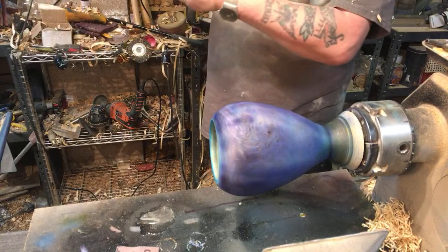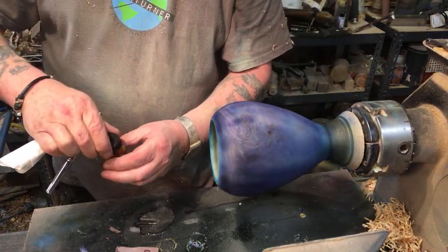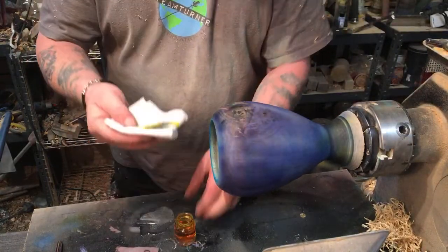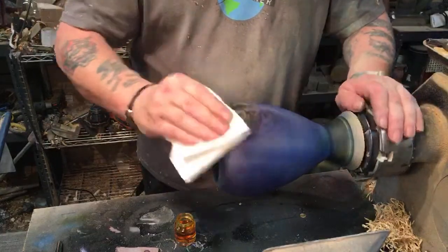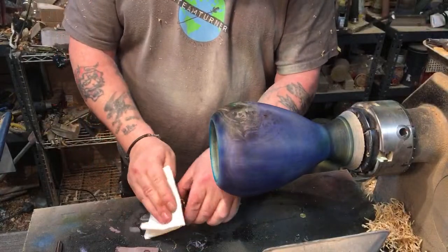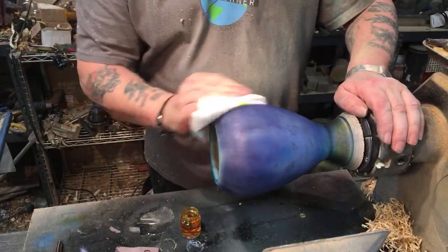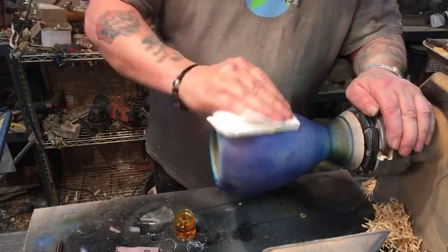Working with colours is all just playing, having an experiment, doing what you want to do. There's no really hard and fast rule. Now I'm just putting some yellow on here, and this is going to highlight around the Burr area. Just getting blended in with the blue. Obviously it's turning it green, because that's what yellow and blue do.